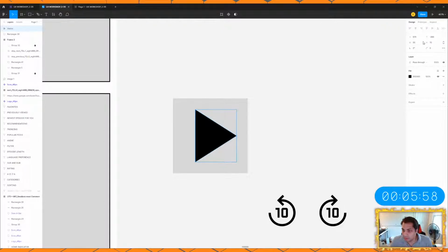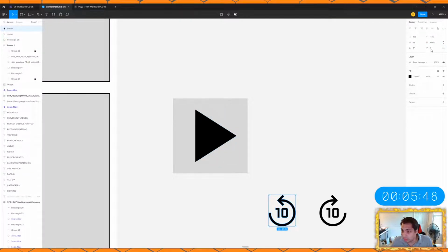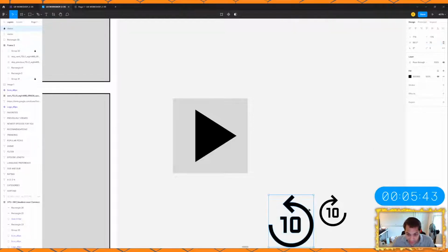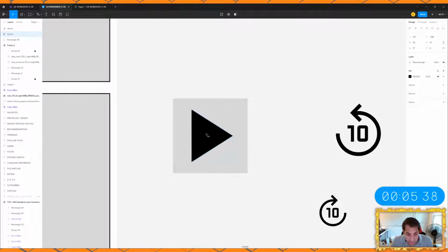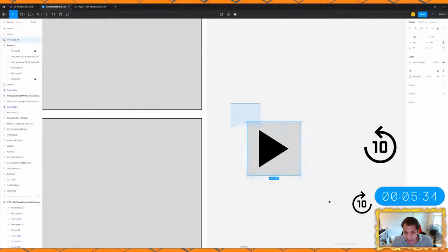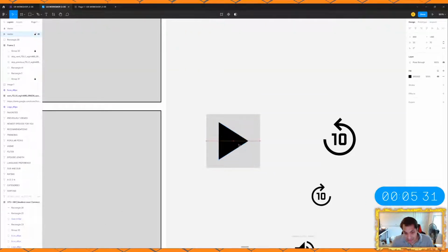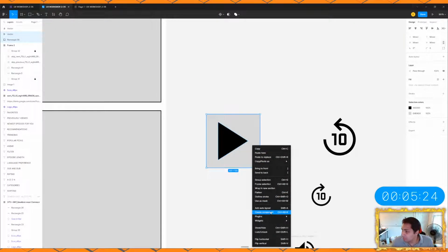So let me think. This will probably be... there we go. My dog's going crazy. Actually, 70 doesn't look too bad. What does this look like if I made it a height of 70? That's pretty good. A height of 70 looks pretty good to me. Okay, so we're going to make that button.